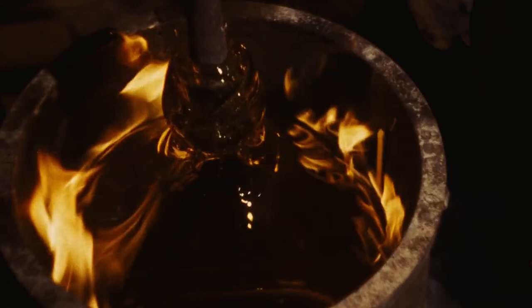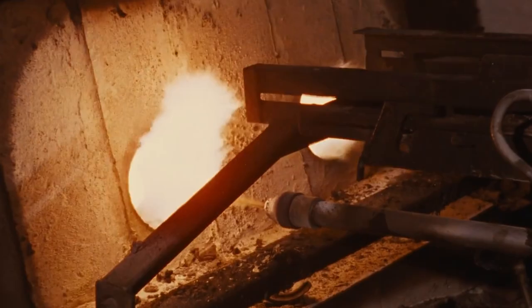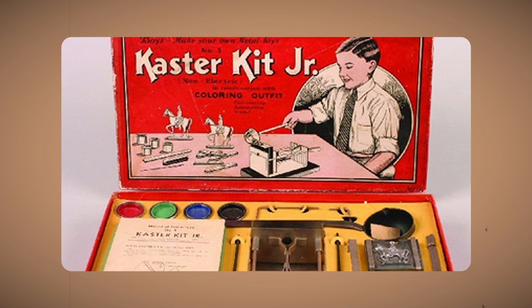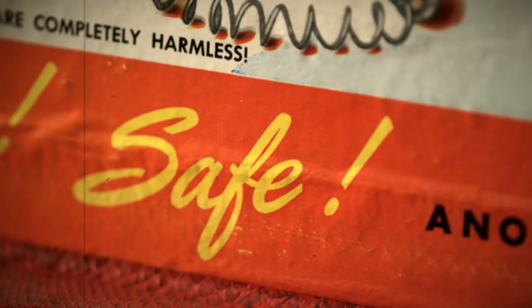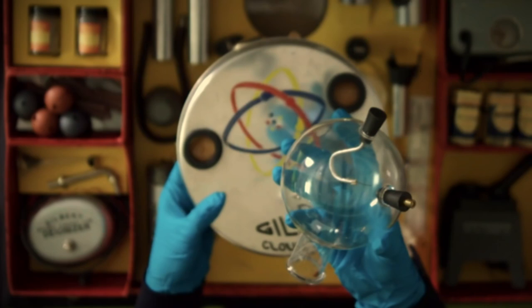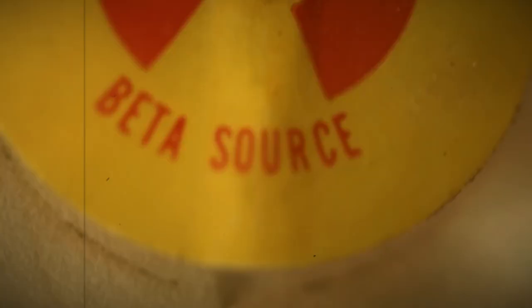Even instructions and materials to blow glass at high temperatures were included in certain chemistry sets. Ten-year-olds could build their own batteries and engines, make objects go boom, and use alcohol lamps to bend glass. The chemistry set's heyday was short-lived due to the 1960s' emphasis on safety. Alcohol lamps and acids were taken out of chemistry set kits when the Federal Hazardous Compounds Labeling Act of 1960 made it mandatory to label items for poisonous and harmful substances.